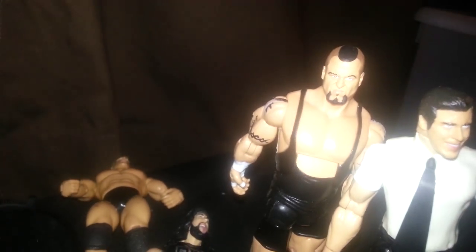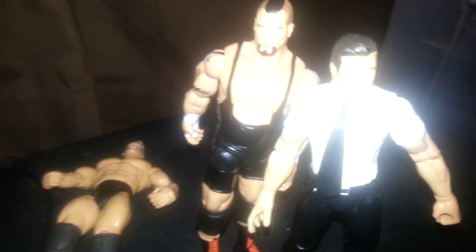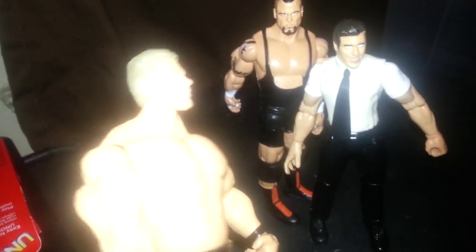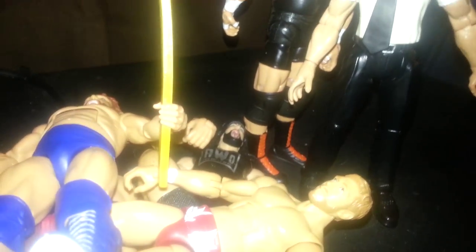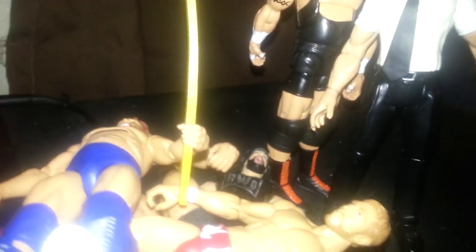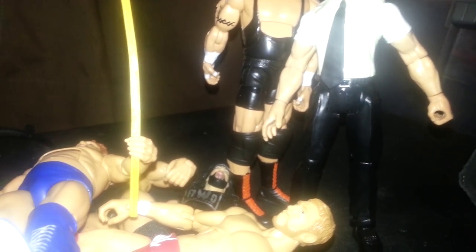Also sending a Steven Richards figure. There's a Taz head — that's how the Taz look was. An X-Pac — didn't really ask for it but I threw it in; you might be able to do something with it. And a JBL head. I'll be sending all this to Corey Russell 12 once I get his package in the mail. Brothers, let me know when you send me the receipts so I know what to look out for. I'm most likely going to get it in about three weeks since it's coming from Canada.